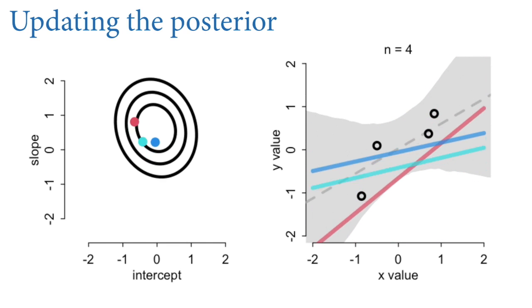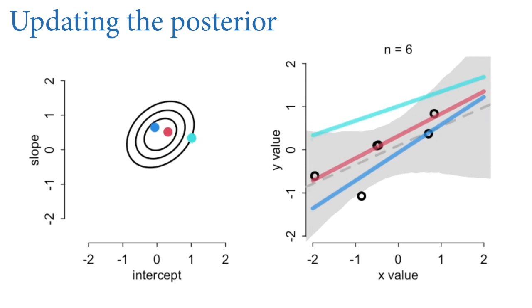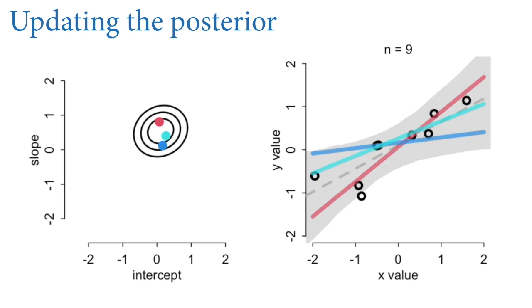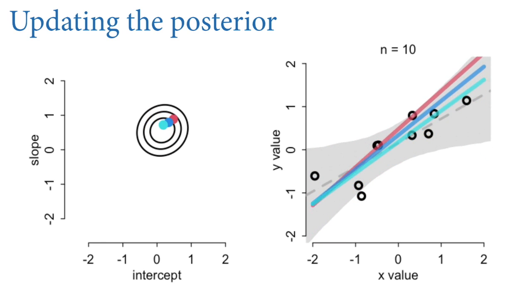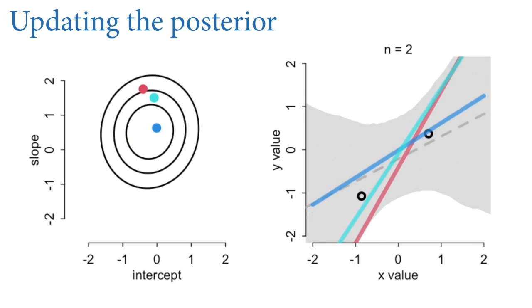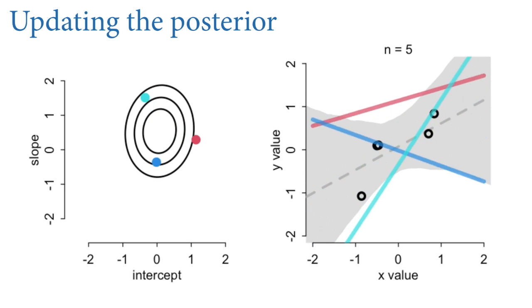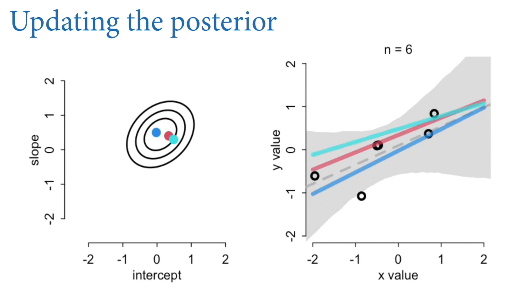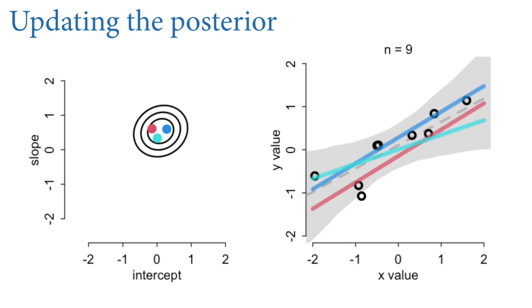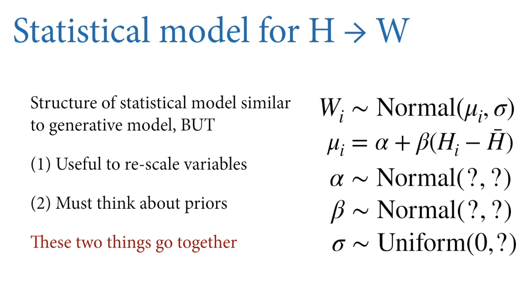And this is the Bayesian golem learning where the plausible lines are. What I'm showing on the right, that gray bow tie, is just a visual guide to show you where the high density region of lines is. But the posterior distribution doesn't have the bow tie in it, it just has lines. It's like the golem believes a certain set of lines are highly plausible, and the lines it considers highly plausible are in this bow tie. And the dashed line is just to show you the highest expectation line in the set. But there are lots of other lines that are really good too. And the golem has no prejudice about that. It loves all the lines. Okay, this animation is just meant to give you some intuitive understanding of what's going on.